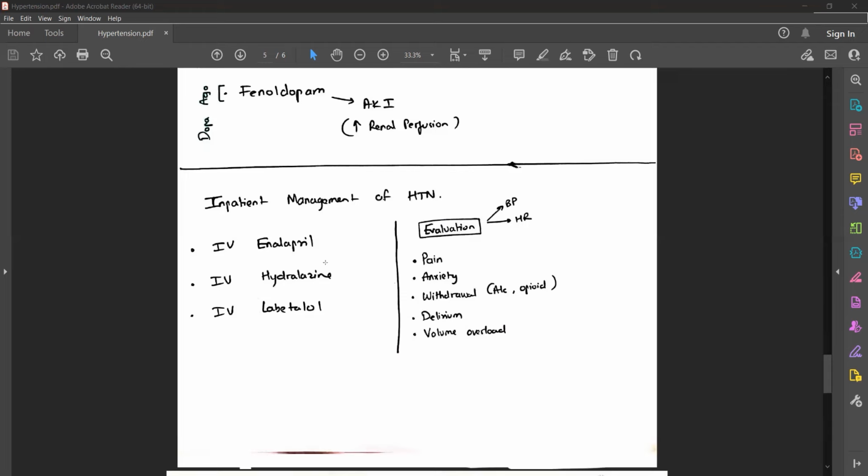So in any case, if the patient is a diagnosed case of hypertension already and is taking medications at home, you would prefer starting their home medications in the hospital, bridge them to oral medication as soon as you can, and try to get them off the as needed IV hydralazine and labetalol pushes as fast as you can. So that is something to consider when you're managing the blood pressure in the hospital.